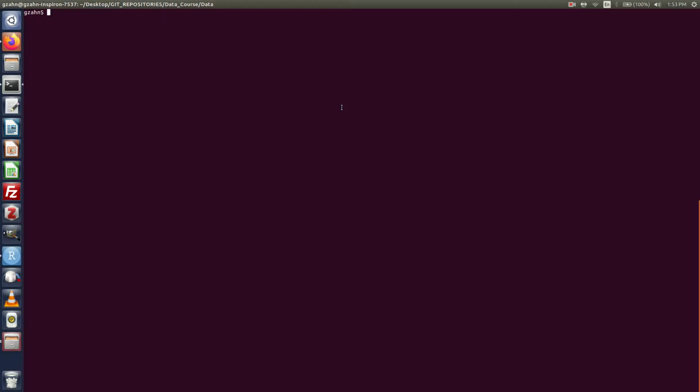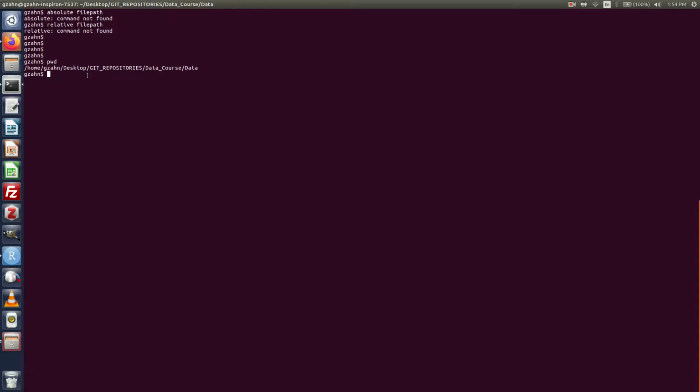All right, now a little bit of commentary on the difference between an absolute file path and a relative file path. An absolute file path is like what you see when you type in pwd. It starts at the root of your computer and tells you exactly how to get to where you are from there. A relative file path starts from where you are and tells you how to get to a file.